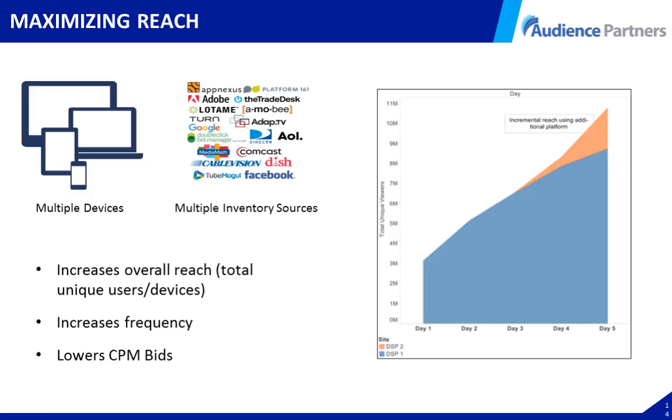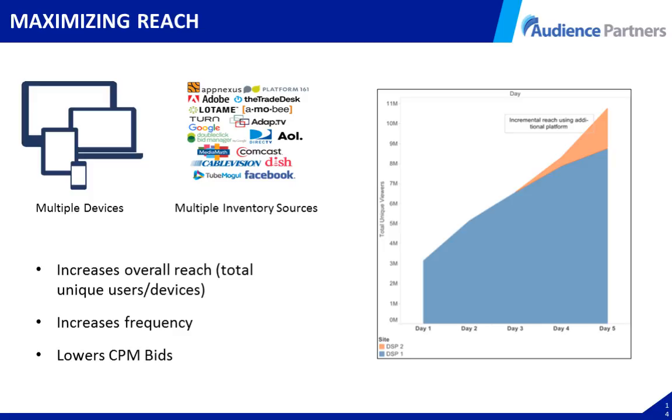And then moving along the chain, we have multiple devices, we've got multiple match processes, we've appended the list to make sure it's as clean as possible. We then want to integrate it with multiple inventory sources. So primarily here we focus on DSPs and ad networks, and I think it's a common misconception that if you use Turn or you use Trade Desk or you use DBM or someone else, that effectively you are getting the same stuff. That's true to an extent. There's no question about that. There is significant overlap in the inventory between those DSPs. But there's also incremental inventory available.